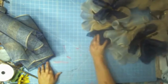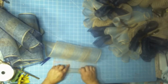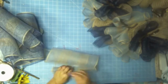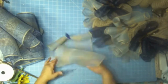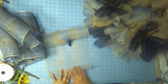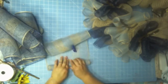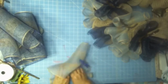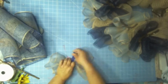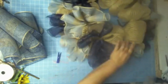Colors are very pretty, I think. So I'm making a woodland ruffle, 24 inches. I'm rolling it 3 to 3.5 times. Clothespin, flip it around with 10-inch mesh. And this is new from Craft Outlet. It's a light blue with that natural in it. And it really just caught my eye. I had to buy it. Just had to buy it.